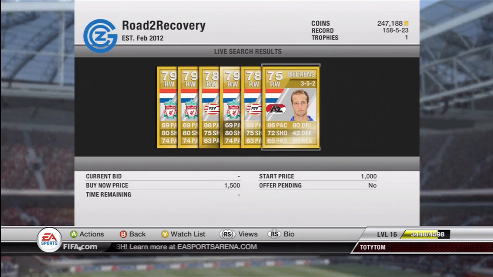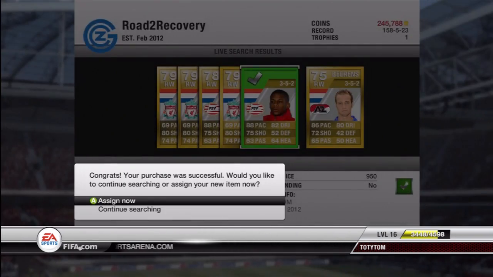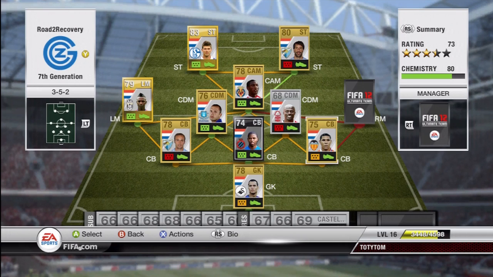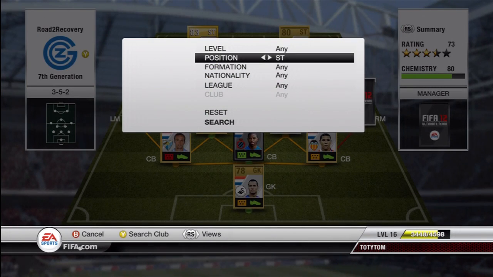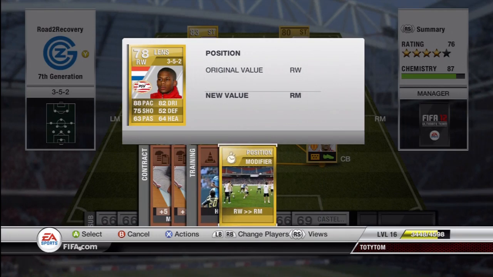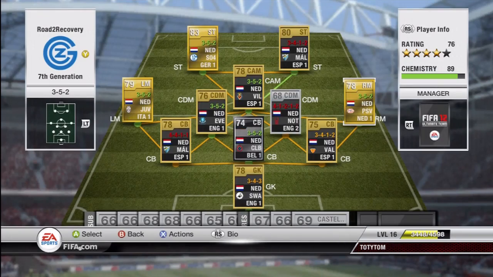Anyway, we go off and make our next signing, and we're going to be buying Lens from PSV Eindhoven. Very, very fast player, 4-star skills, 4-star weak foot, and obviously we're going to need to go and buy a right mid card for him, and that's exactly what we're going to be doing. So we go and grab him into our team, put him into the pitch, and I had already bought a right wing to right mid card. I think I paid like 1,200 coins for it, so it wasn't too bad.